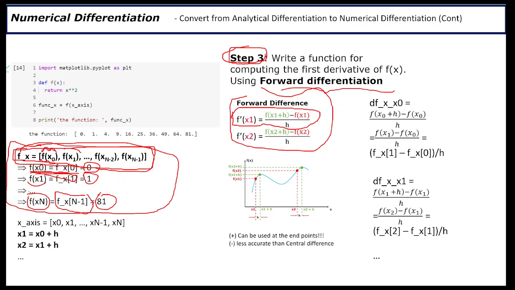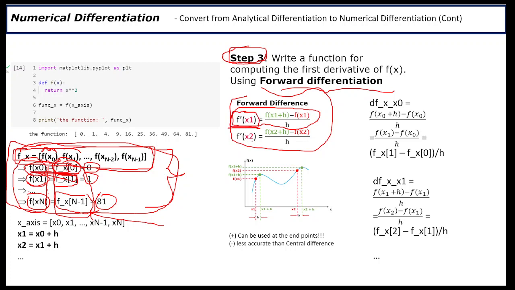This is how we understand the values, but here is how the computer understands them. fx at the index 0 equals this value. The value fx1 equals fx at the index 1, and so on. So with this understanding of the array representing our function, we can derive the derivative.